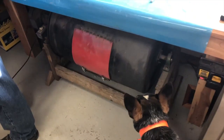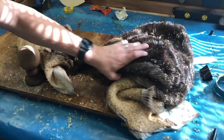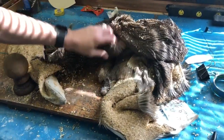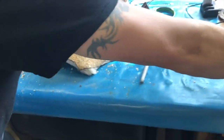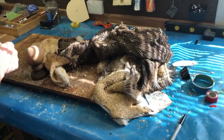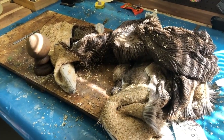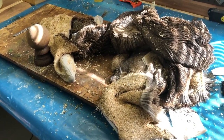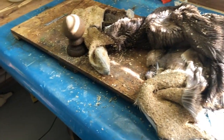All right guys, mine just got out of the tumbler, and it goes for a tumble in the sawdust. Now what's this do pretty much, Mark? Helps clean the hair, shines it, dries it up some. It's still a little wet, but it helps it dry a little bit faster. As far as the outside hair, grooming wise, it helps it dry a little faster. You grab a blade.